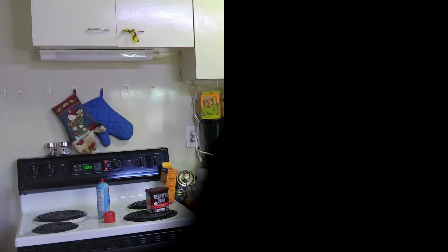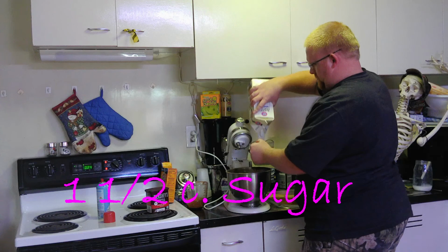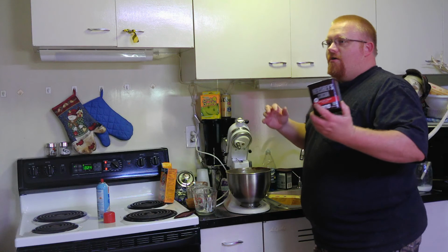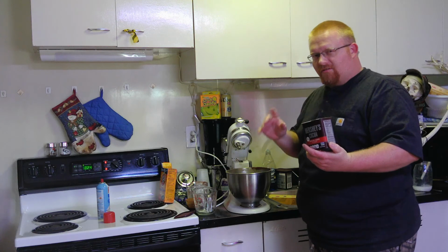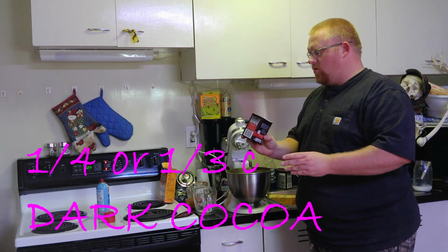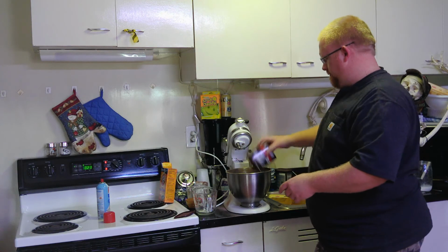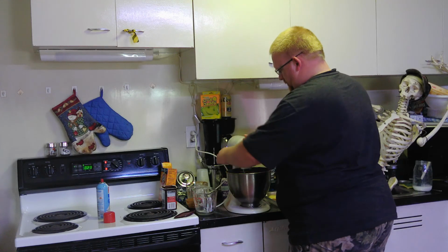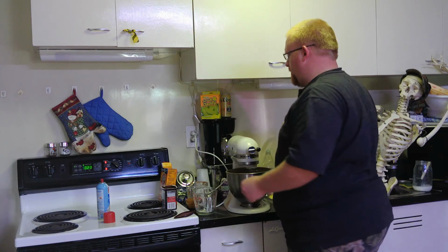1 cup flour, 1.5 cup sugar. Okay, cocoa is 5 tablespoons, which is the equivalent of about 1/4 cup or a little bit more. This is about 1/4 to 1/3, so there we go. Like I did the last time, pre-incorporate. And since there's a few sugar rocks in there, that'll help break up the sugar rocks.